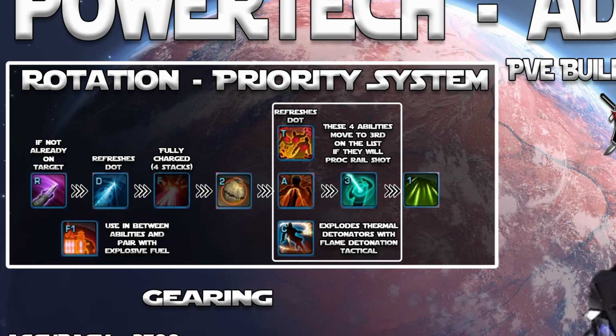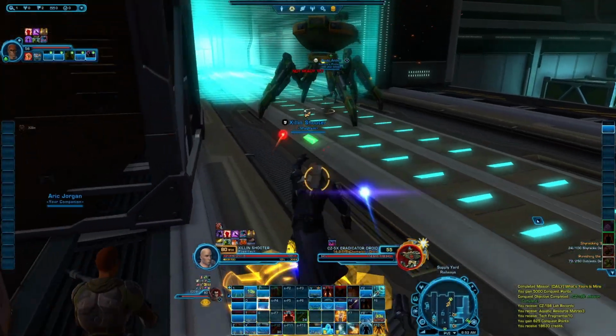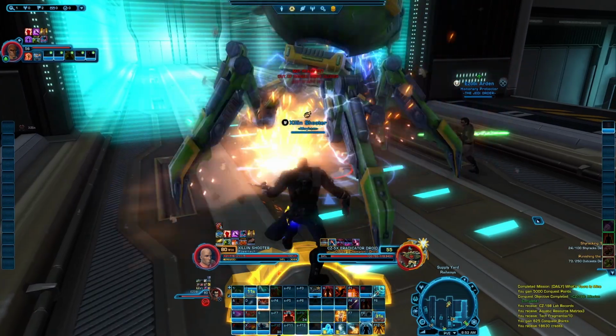Moving on to the rotation, Advanced Prototype is a priority system, meaning your next ability should always be whatever is off cooldown and the highest on this priority list. Unlike in a static rotation where you might delay a hard-hitting ability for several GCDs to allow everything to line up, you don't do that here.